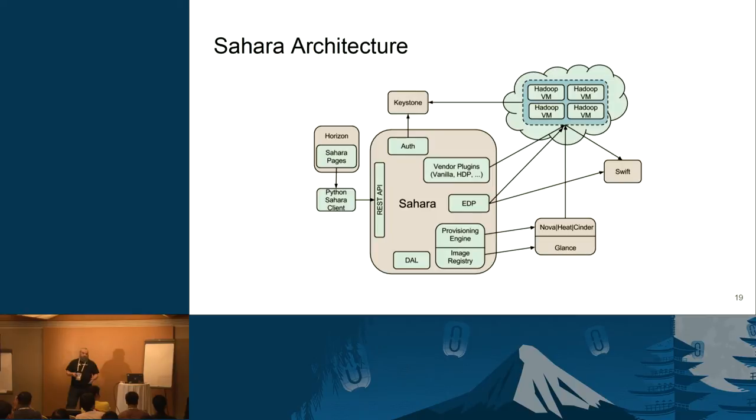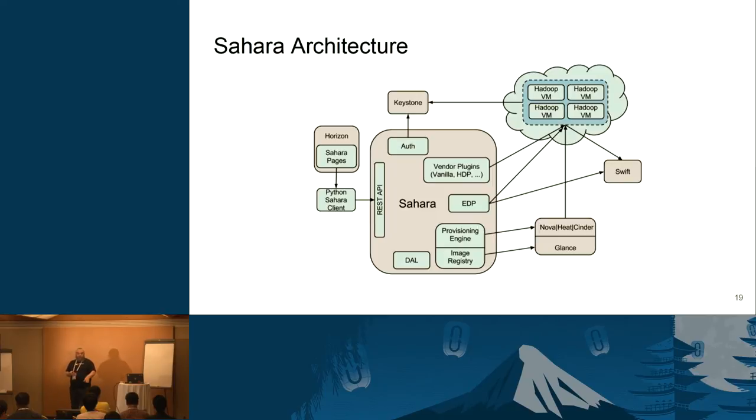Internally, Sahara uses an authentication methodology that will pass the credentials through to Keystone to validate all the operations that you're performing. So you can confine operations within projects. You can do almost anything that you would do with policy in any other OpenStack service. You can limit what actions a user can perform based on their Keystone identity. Then you can see we've got the vendor plugins and the EDP, which is what we call elastic data processing, which is the core of our job engine and how we distribute jobs to the Hadoop or Spark Storm clusters.